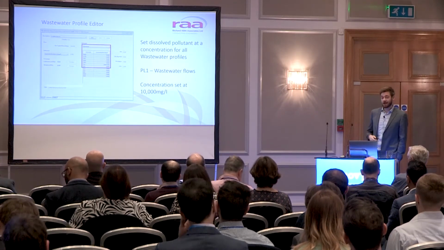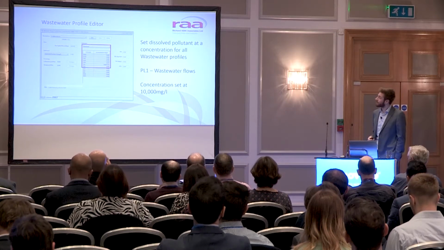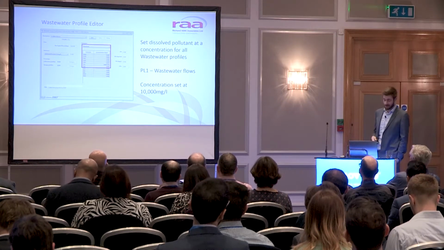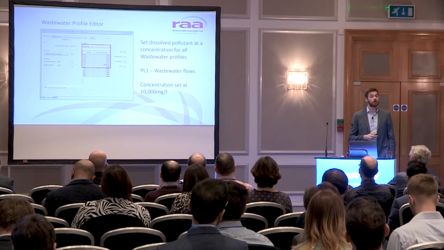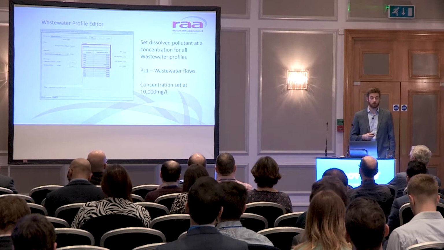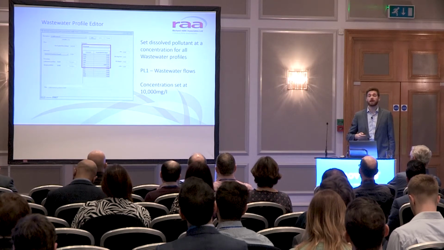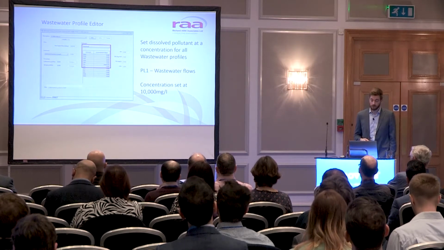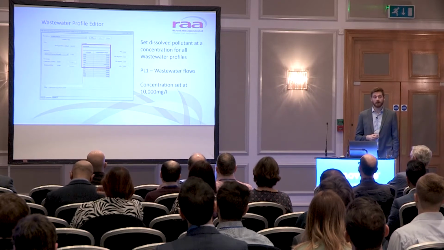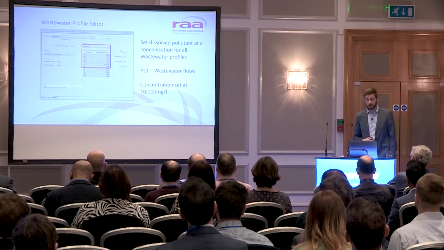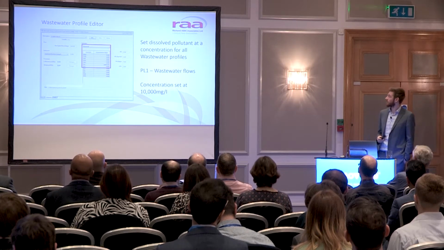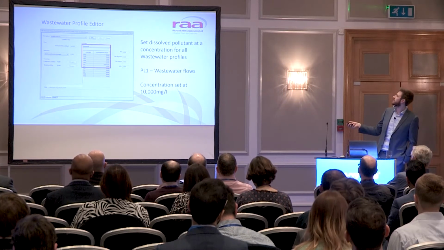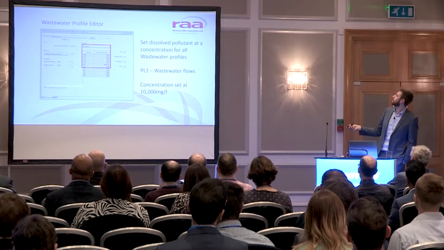Next up, we need to set our pollutants up in our wastewater profile editor, and we are only setting up PL1 for now because we're only looking at a foul combined wastewater system, and we just want to get a feel for how we can actually use this. So we're using PL1 as our wastewater flows, and we set a concentration at 10,000 milligrams per liter, and you can just about see it, this section here.